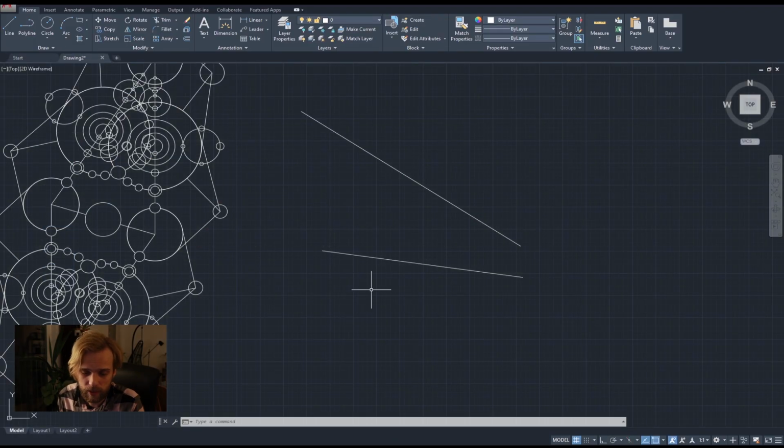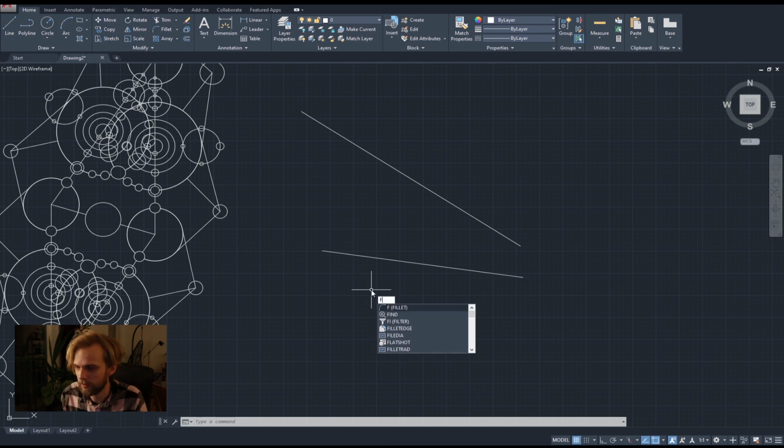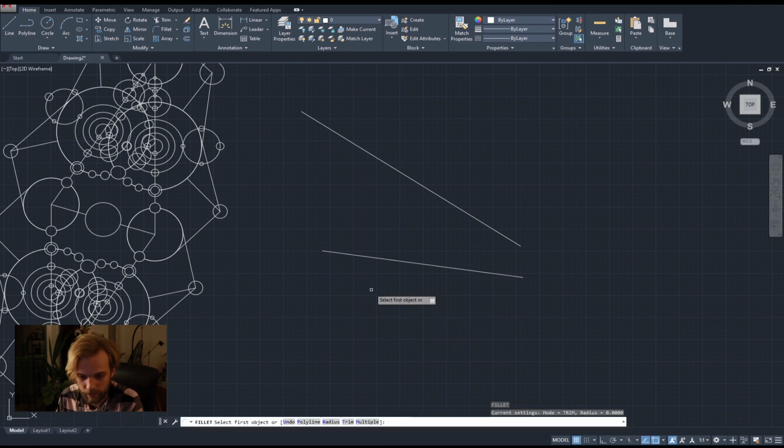It's called fillet, and the shortcut for it is F. F, enter, fillet. So fillet basically extends two line segments until they meet at a corner. Let's see this guy and this guy.